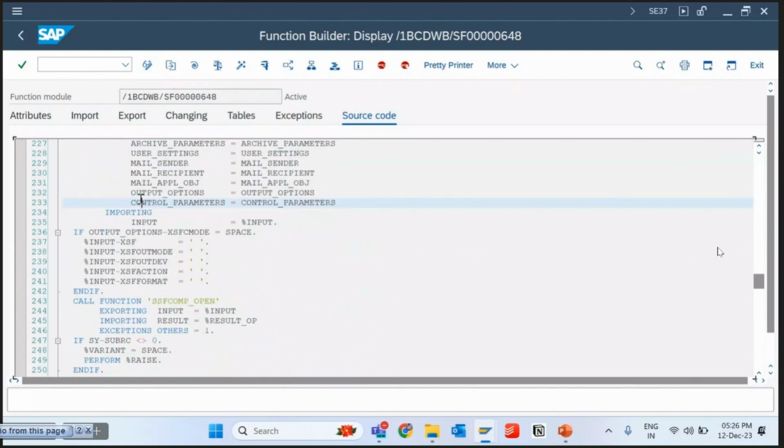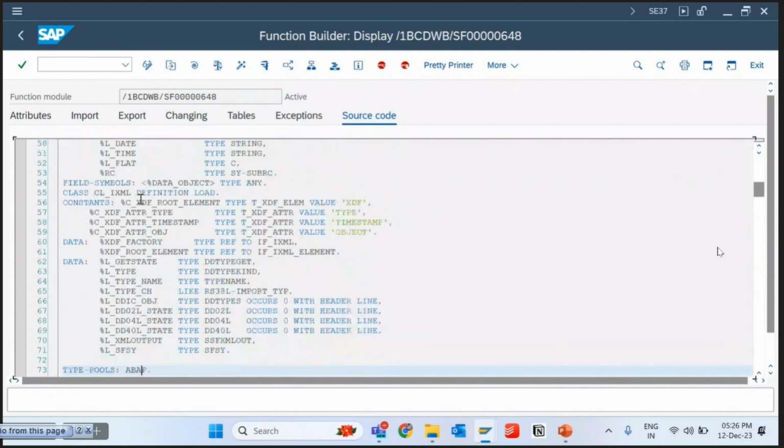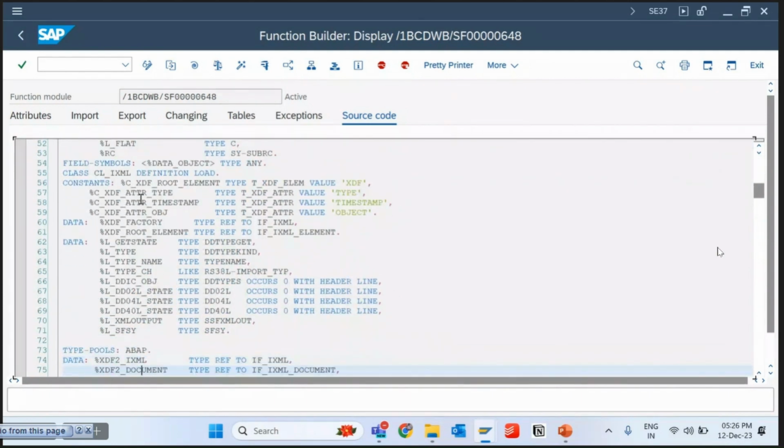This is not meant for changes. This will be done only by the system. If you need to make any change, go and change the smart form and activate. Those changes will automatically be reflected in this function module. And this function module is not constant, so it can be a random number or whatever.